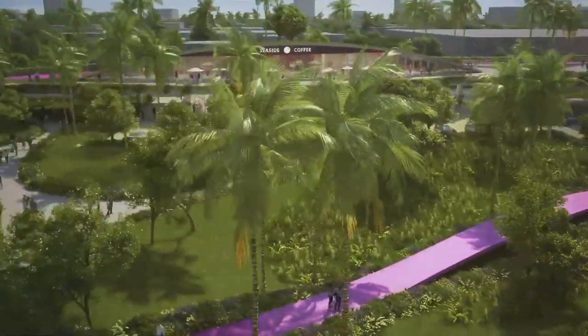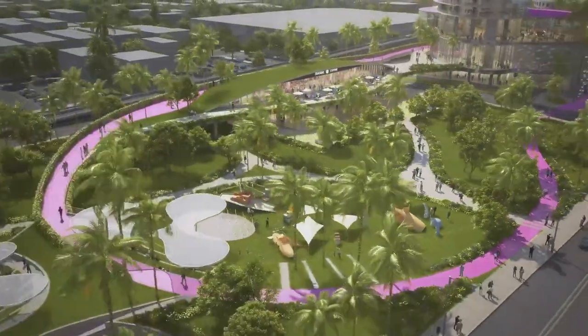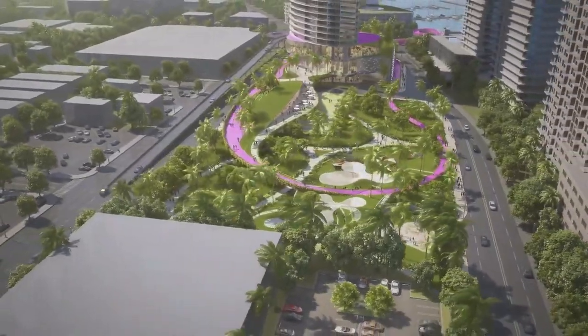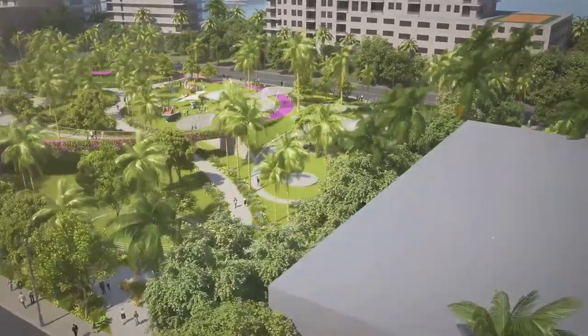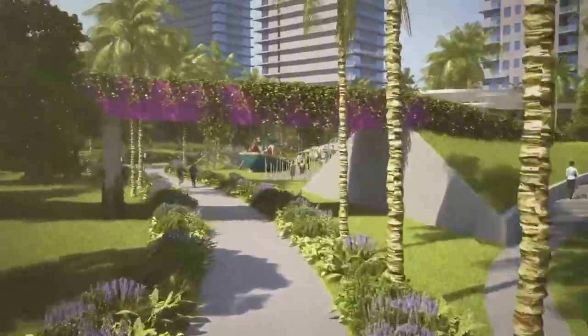A public park, the completion of the beach walk to the boardwalk, so that we could have a continuous circumference of South Beach. The park itself, the city determined, has a value of over 80 million dollars — and here they're getting it for free. That gives real value and real importance to this project.